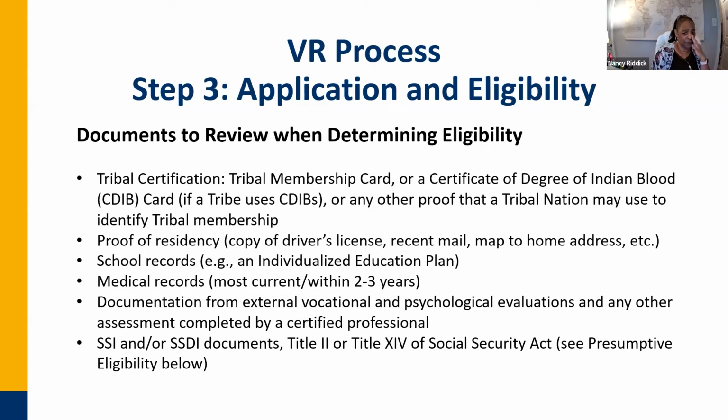And if it's within two years, I always said 2, but if they say here 2 to 3 years, then I would get current medical information. Documentation from external vocational and psychological evaluations, I have said that, but I'm stressing it again. Any other assessment that has been completed by a certified professional, it would behoove you to get this information.